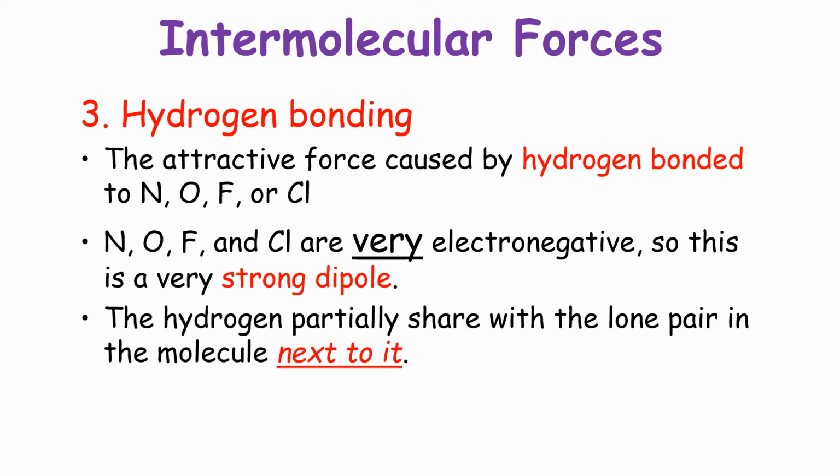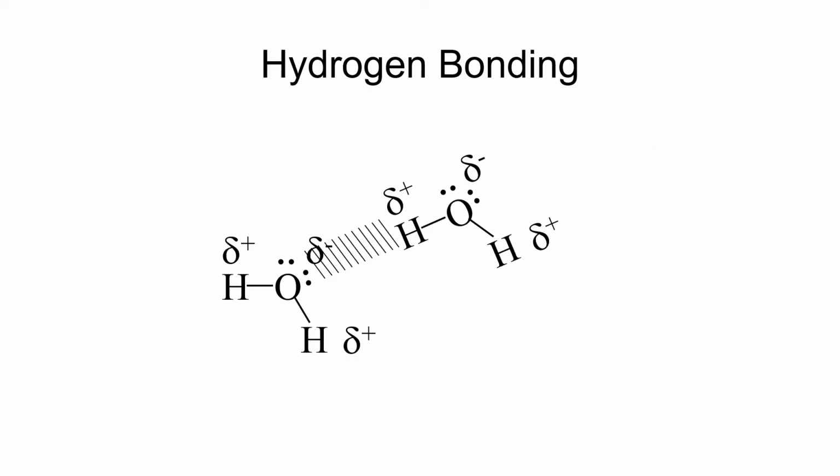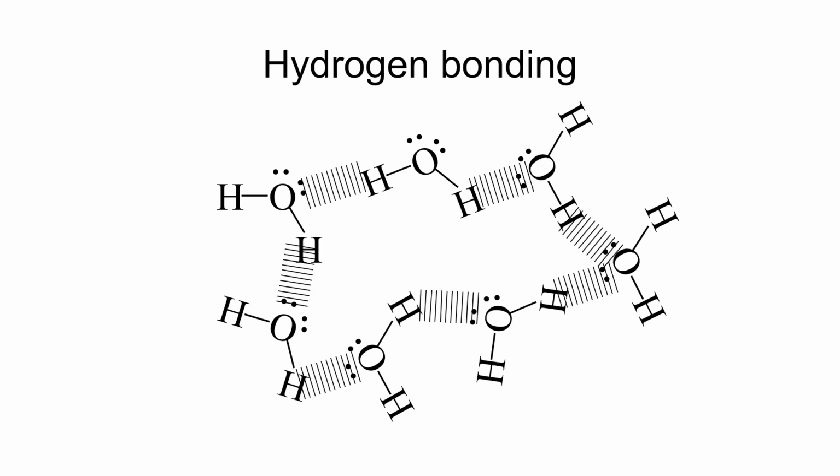And so hydrogen is also attracted towards the lone pair that any of these four elements have as they're bonded to other things. This type of intermolecular force is basically the strongest intermolecular force out there. Here we have an example of a hydrogen bond between two water molecules. The partially positive hydrogen on one of the water molecules is being attracted towards the partially negative oxygen, and specifically the lone pairs on that oxygen, in the other water molecule. And here we have a whole lattice of water molecules hydrogen bonded to each other.